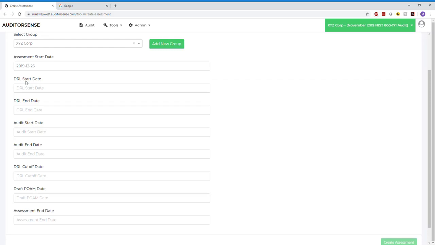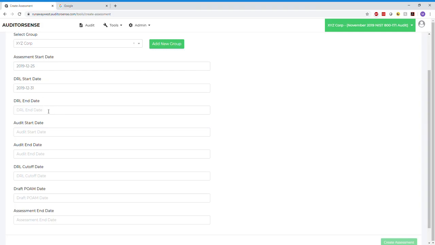So in here is when you give them that list of information that you want. Maybe December 31st. It's usually fairly early after the assessment start date. It's usually one of the first things that comes out of beginning the assessment.